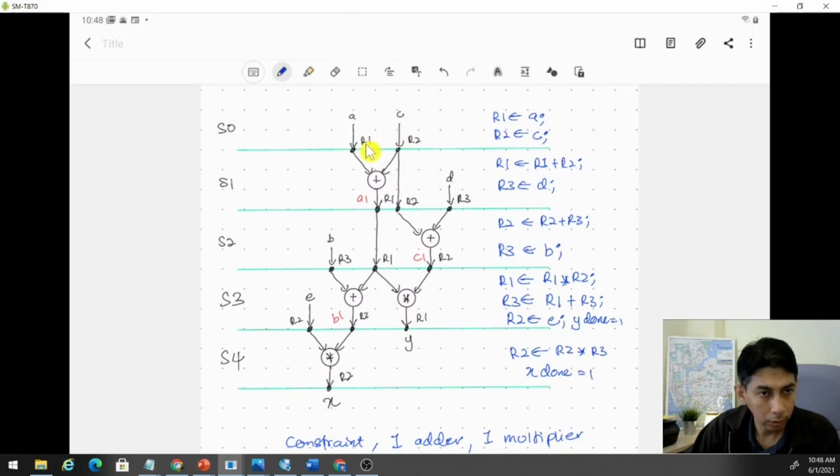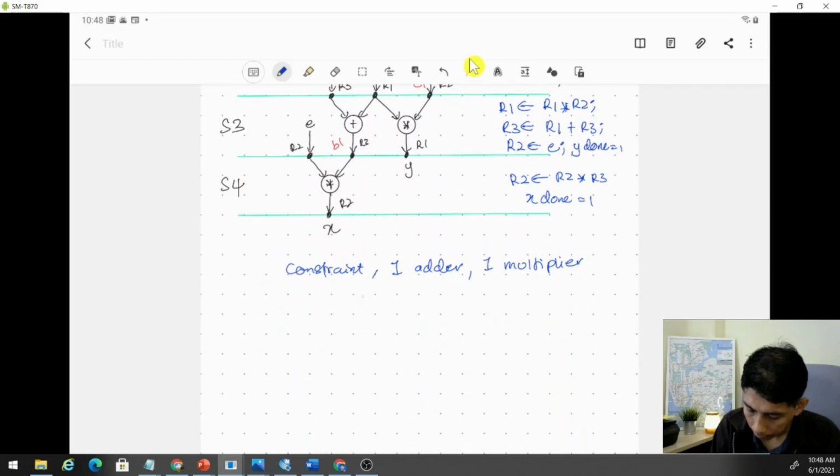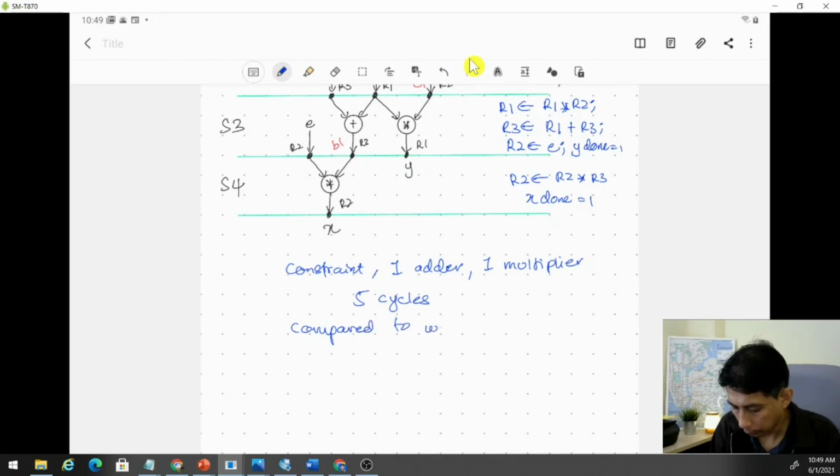Yeah, the load data, 1, 2, 3, 4, 5. So we have 5 cycles for this one as compared to without any constraint.